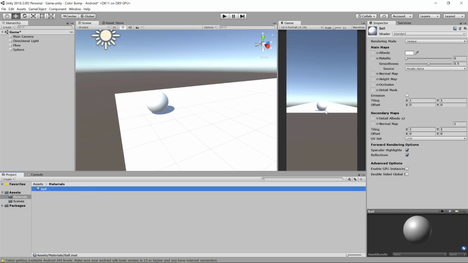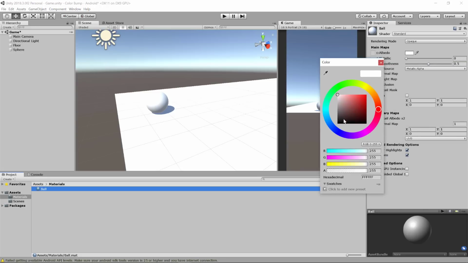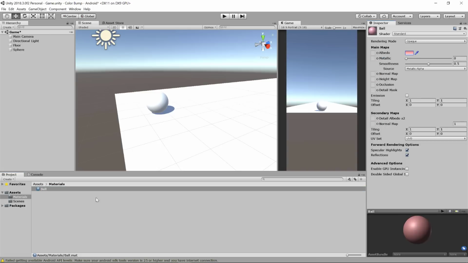And now the ball is already quite good, but I want to make some little changes. And here you can of course change the color. So if you prefer to have a different color for your ball, you could make it, for example, this reddish color, then drag it into your ball, and suddenly your ball will have this color. Okay, so this is really just for you to know how to do it.